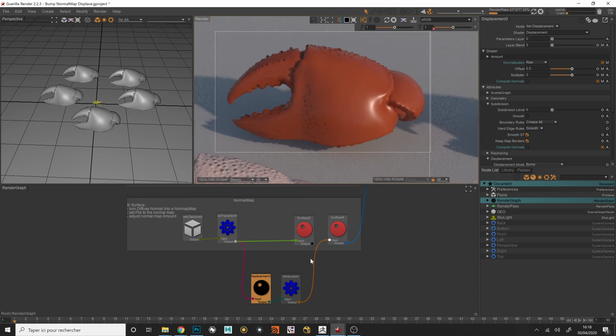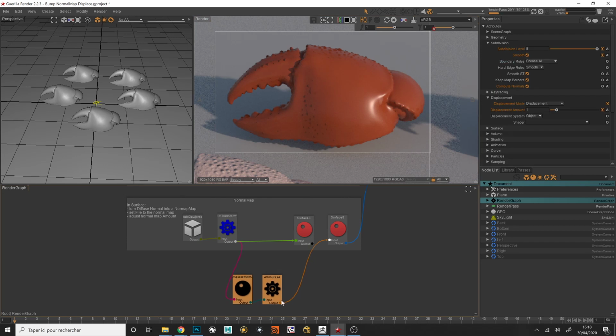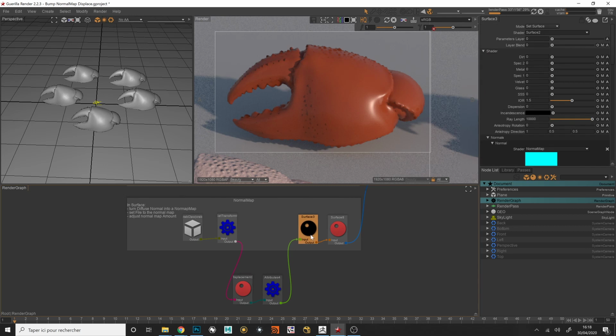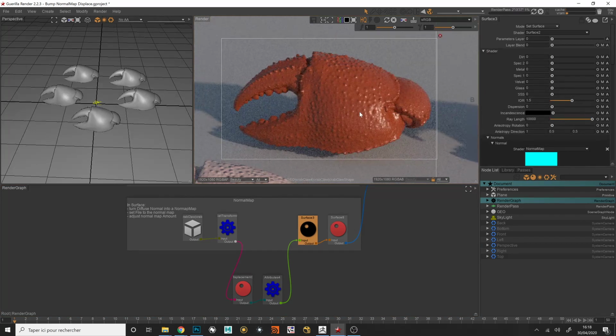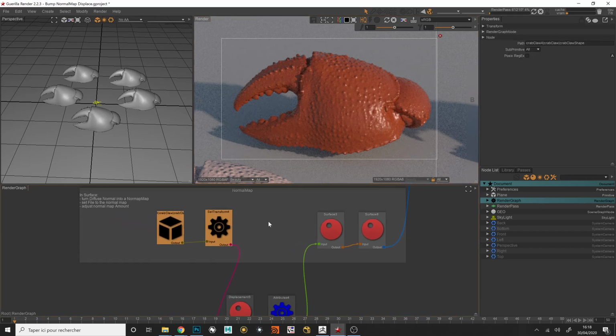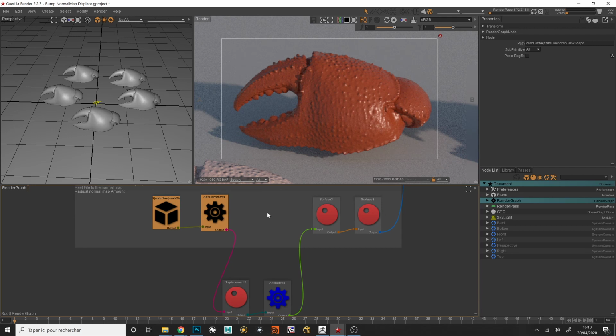And you can say that, okay, now that I have my proper geometry, I'm gonna feed it the normals from ZBrush. So now I have the displacement and the normal, which have been evaluated separately from a normal map. So I was able that way to dictate the way I wanted the normal to be, and the displacement, separately.